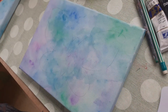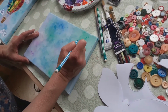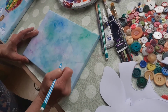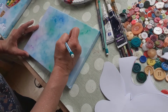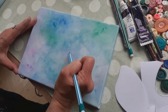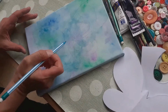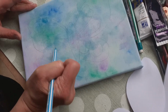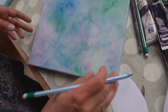I'm also going to put in a little bit of detail, so imagine there might be a large button here. I'm just going to draw a circle so I know kind of whereabouts it might be. And then I'm going to put in the shape of the body, and a couple of little shapes like that. Keep it simple.